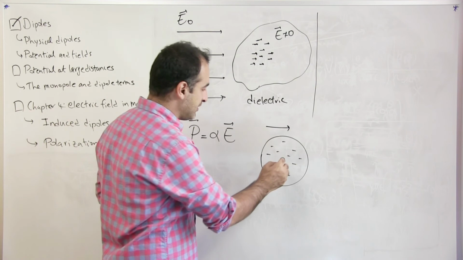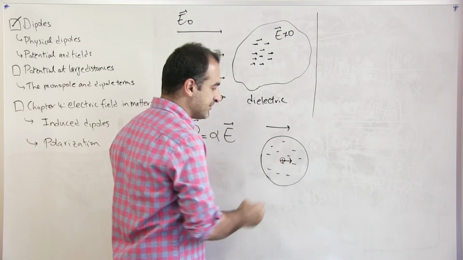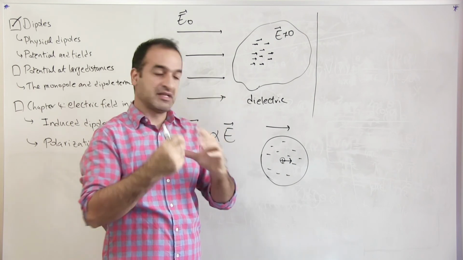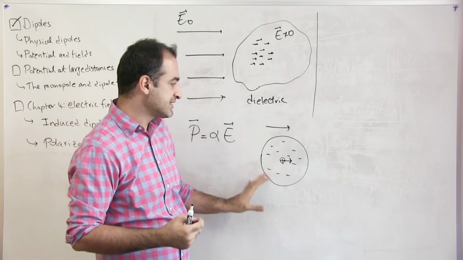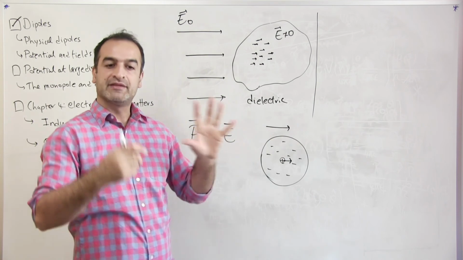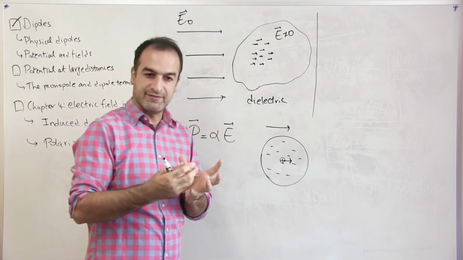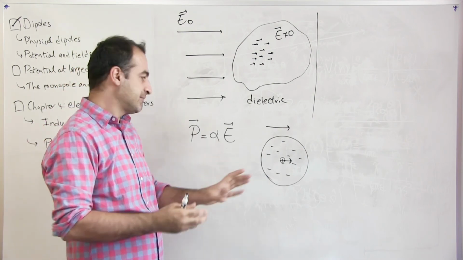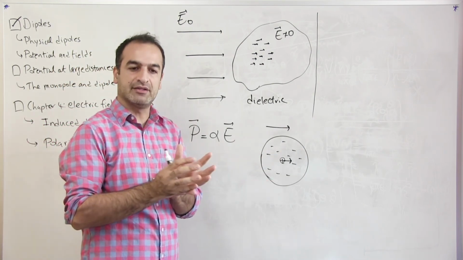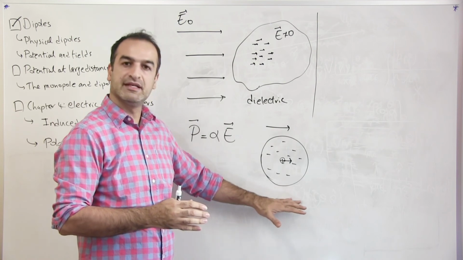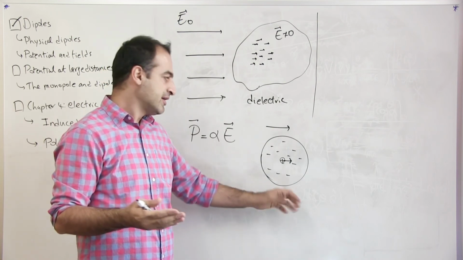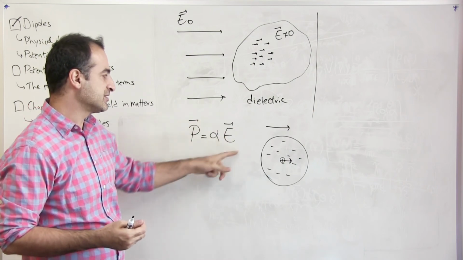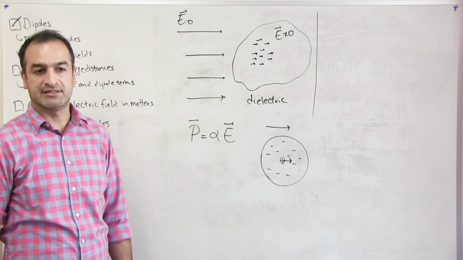You're going to push the positive charge to this side, okay? So there's going to be a bit of relative dislocation of the positive and negative charges, and the whole thing that was non-polar and neutral gets polarized a little bit. Okay, it still stays neutral. The positive and negative charges don't change magnitude. If you add up all the positive and negative charges, they are zero, but you get a little bit of polarization, and that is proportional to how much electric field you are applying on the system.